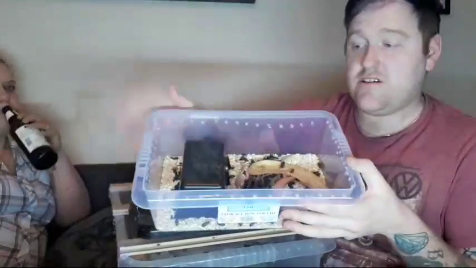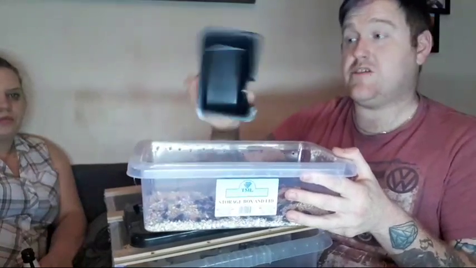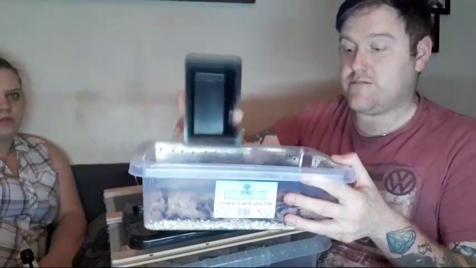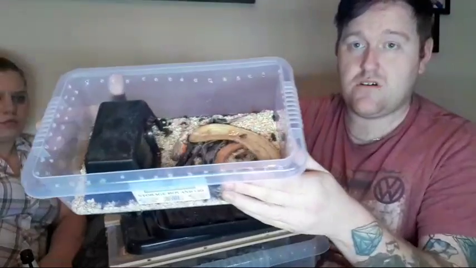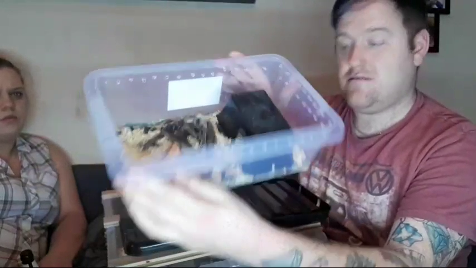Here's the other breeder tub. Now we have got one of those little black snake hides in here, simply because we bought it and it was a bit smaller than we thought. So, make some use of it. Chuck it in here. Can't really see anything. Yeah, we just leave that. It's on top of a heat mat set at 80 degrees.